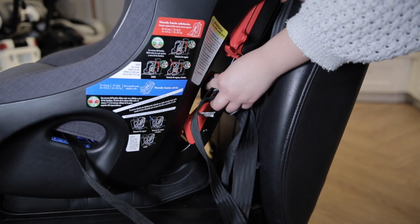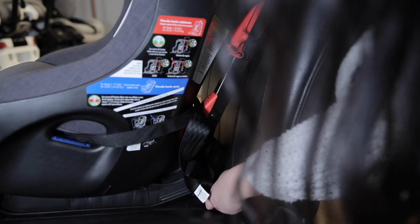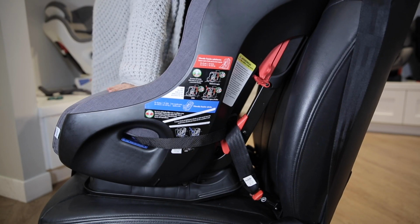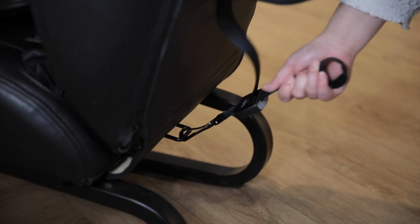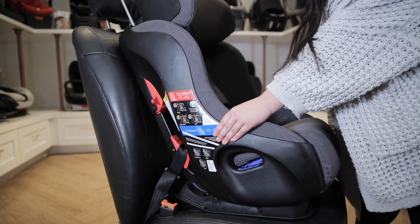Insert one of the connectors through the back of the Flo, making sure nothing gets twisted. The strap should be routed between the red forward-facing belt guides. Attach each connector to its respective lower anchor. Push down on the car seat with one hand and pull out the slack in the latch strap with the other. Tighten the rear tether and check your installation, making sure the Flo doesn't move more than 1 inch in any direction.